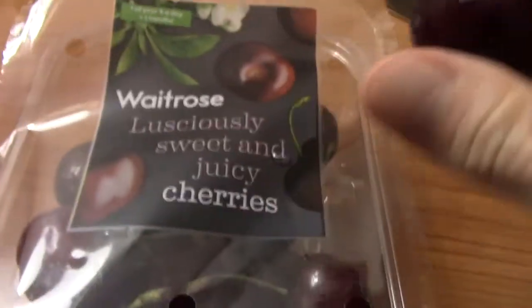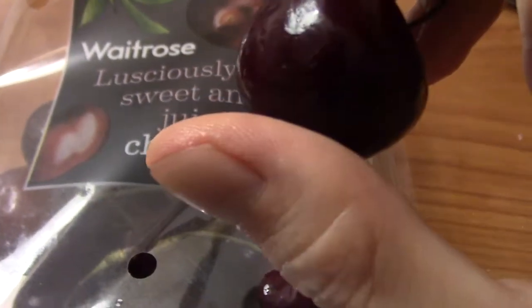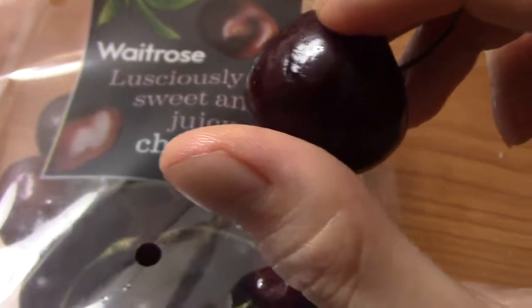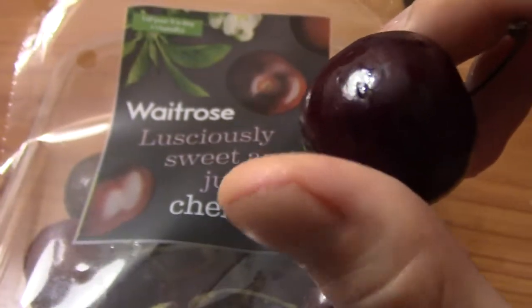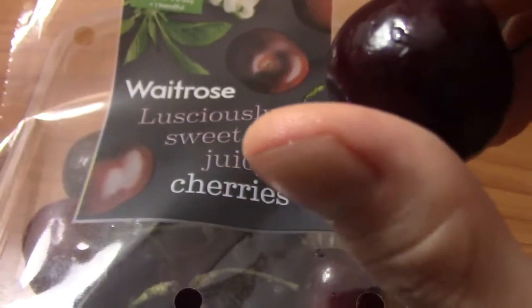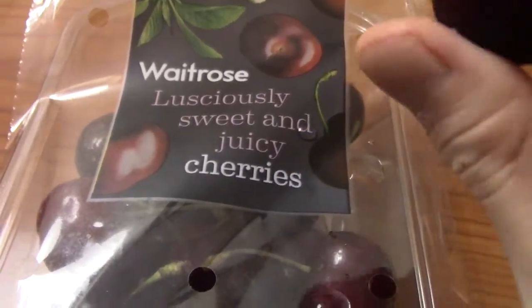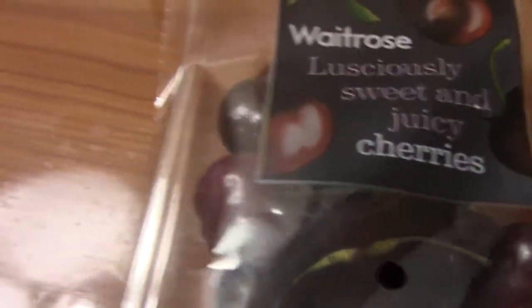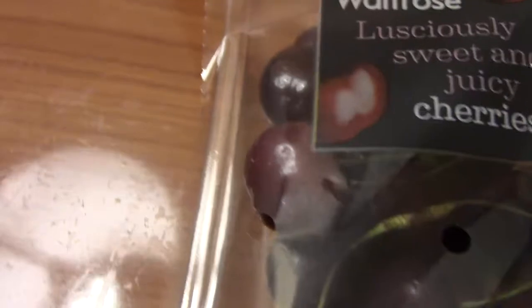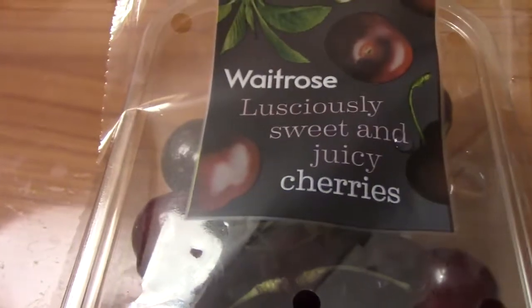Okay, so they do taste different. They are sweeter, but what I find is they're just juicier actually. Taste-wise, they have a better taste — just a subtle better taste compared to the North American ones. They are sweeter and they are juicier. Yeah, it's slightly sweeter. Definitely check this out, it's one of those ones that you wanna try out as well. Yup, definitely sweeter and way juicier. Definitely check it out, guys. If you have any questions or comments, post them below.